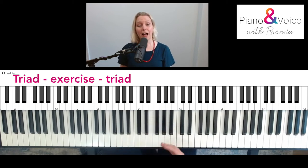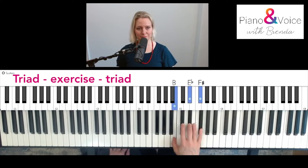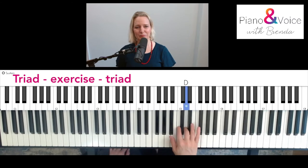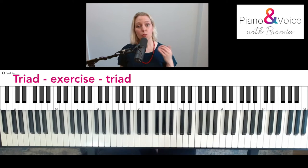All right? Now, because you've practiced the 5-note scales, this shouldn't be that big of a deal to do. But again, give yourself a little bit of time to work them through. And then once you've gone all the way up, you're going to come back down again. Back down to B. You play the triad and then go back down again. Exactly. So that's the first thing that you want to practice.